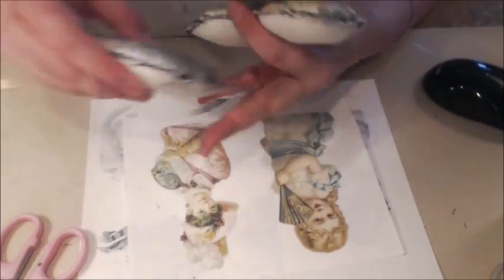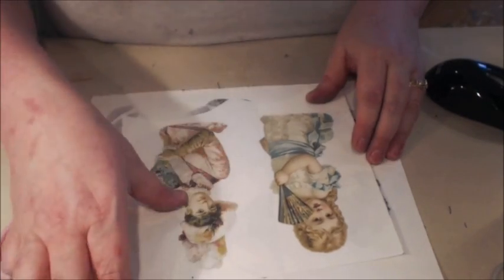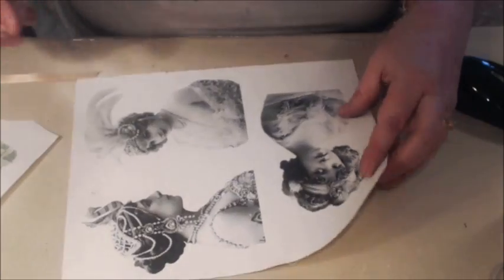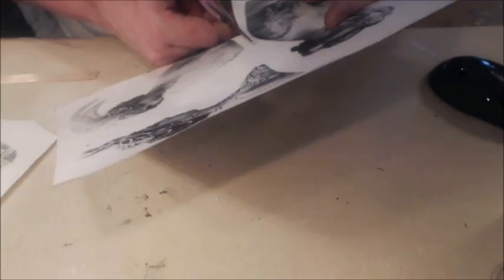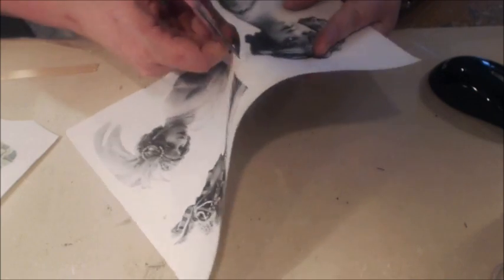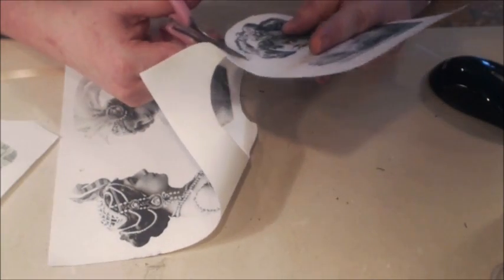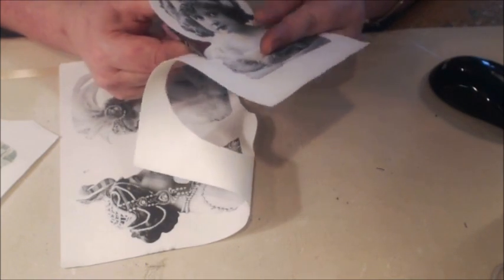So I've made all of these pillows, and I'm going to show you how to prep your piece. We're going to work with this one here. As you see, when I printed them, I gave you enough room around each one to have a seam allowance, and that's exactly what we want. So when you cut these out, you do not want to cut all the way to the image itself. As you can see here, I am being very generous with the seam allowance. Like this, and when it comes to coming in like that, just come back out.